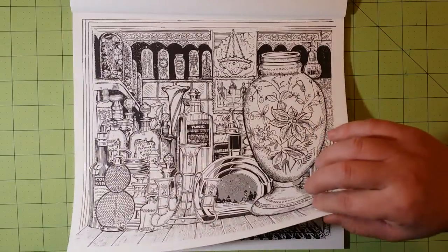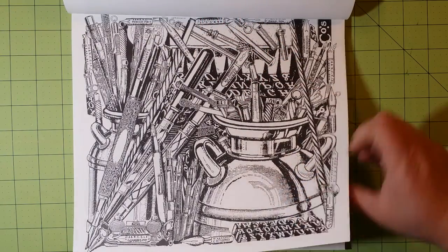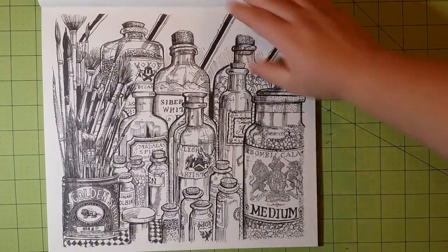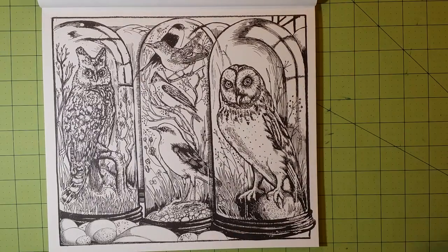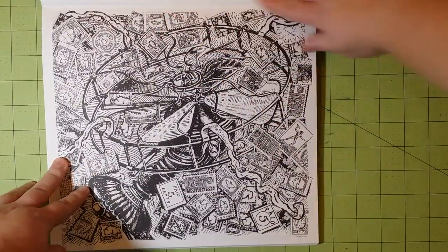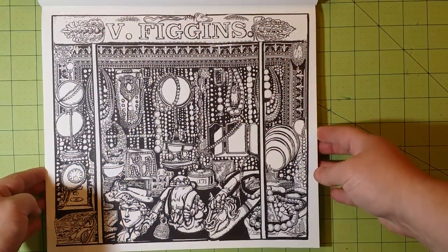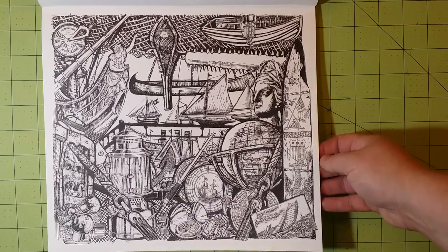Because it's one-sided, you can use alcohol markers if you put a blotter page between. Water-based markers will also be fine for this book. The binding is sewn — sewn books will always lay flat, which is a great feature. Other mediums that will work include acrylic paints, colored pencils, crayons, ink pens, gel pens, and even the water-based watercolor pastels that are really popular right now, like gelatos or the slick sticks that Crayola has.